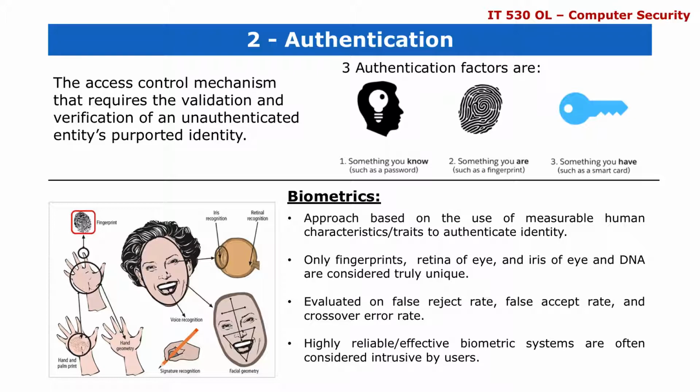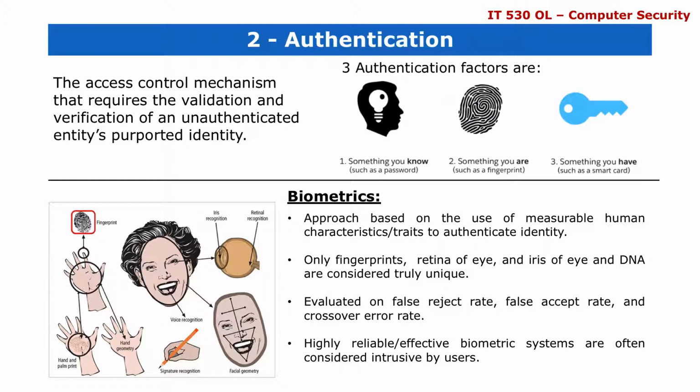However, putting two of these together is kind of hard, where if you have a password and a biometric, it requires an additional step. Well, to go into detail for each of these, something you know will classify as maybe a password or anything like a private word or combination of characters that only the user knows. It could also be a passphrase, maybe a series of characters or a sentence. Whatever is stored in the individual's memory is considered something you know.